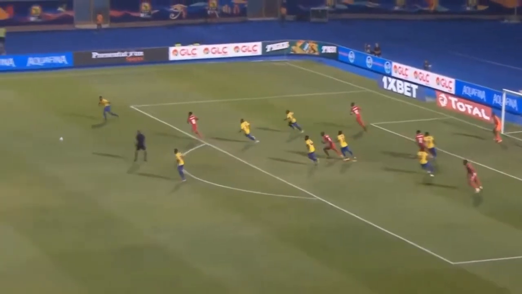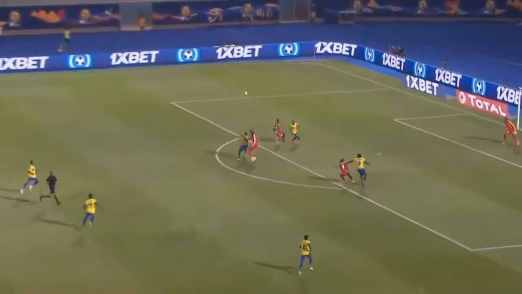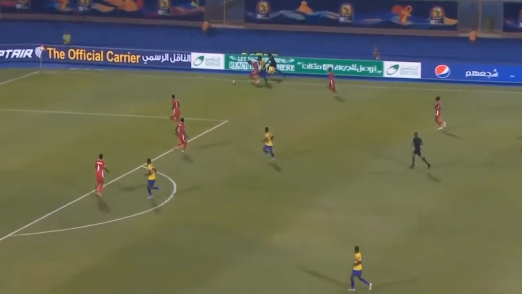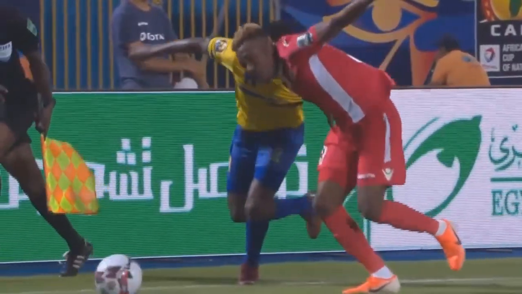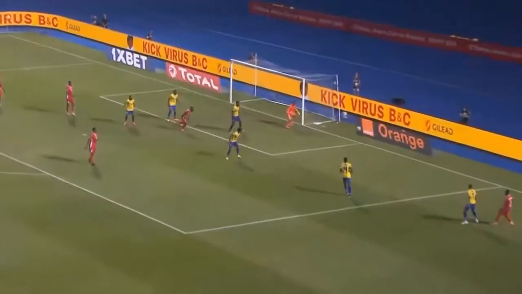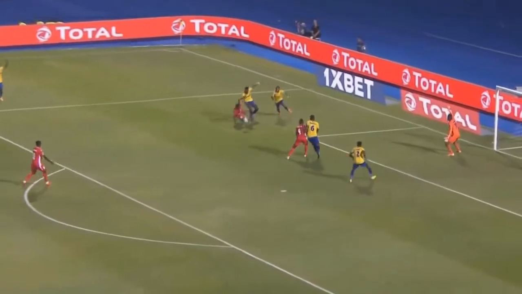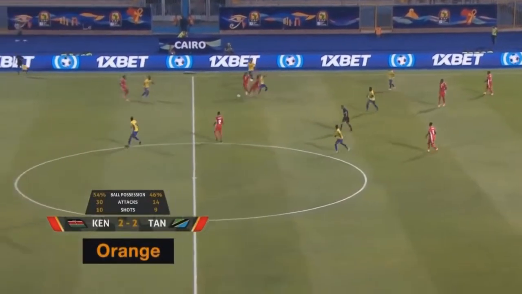Kenya with the free kick. There's another scoring opportunity. There's the shot coming in. And finally, the foul was committed by Olamwengu. Oh, Masika's done well, he's got the ball at his feet. Masika was down there. And there's thrills and spills taking place here.